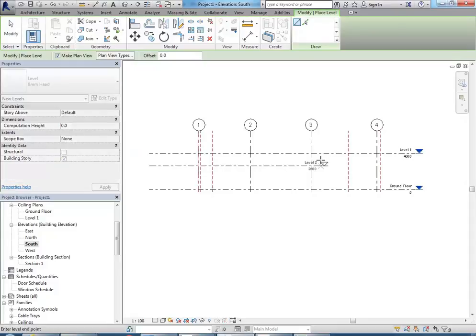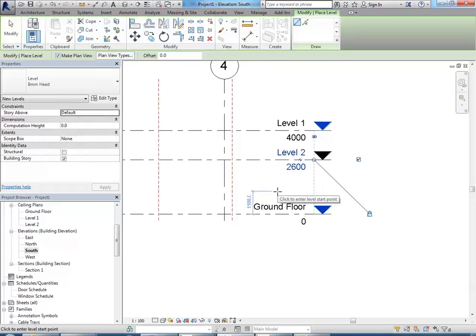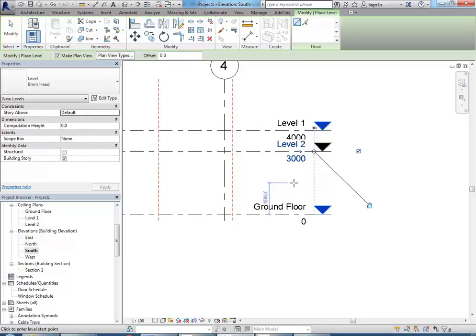Again, left to right, so my tag goes to the second point, just like the grids. And then you're saying 2,900. Just make it 3,000. Just for the sake, 2,900 is a bit of a messy number. If it is 2,900, we can move it to that, but hopefully it is 3,000. And then I'm going to rename this, and we're actually on level 9, aren't we? So let's say level 9 CL, ceiling level.